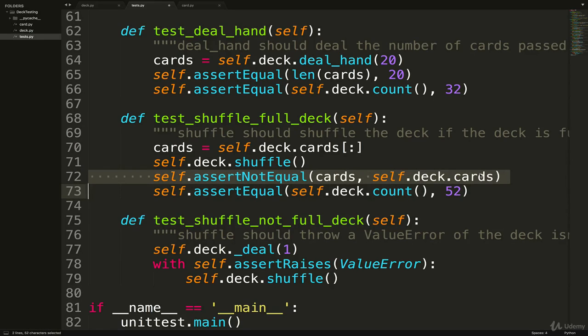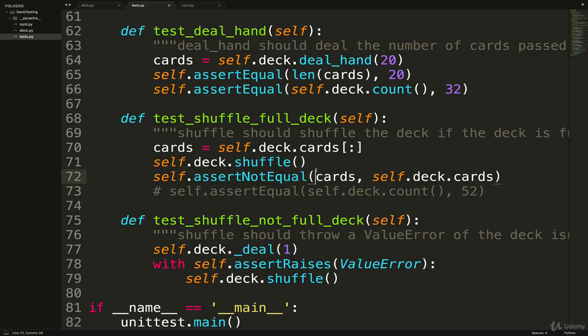So the before and after state are different, but that length is the same as before. Otherwise, if I had tried to shuffle, we could have just deleted everything from the deck. And if I didn't have this line, all this would pass because we're just checking if the two things are different, before and after. And an empty deck is different than a full deck. But by doing this, I'm ensuring that it's still full at the end, but also different.